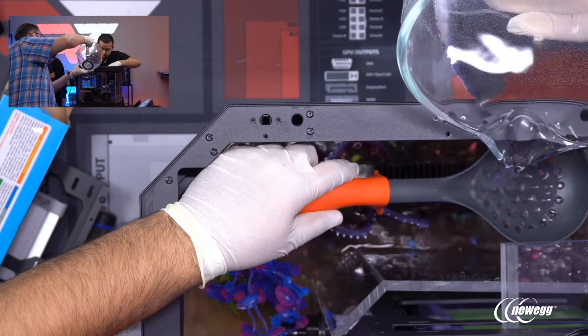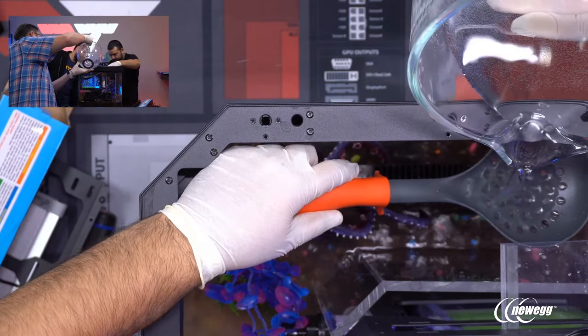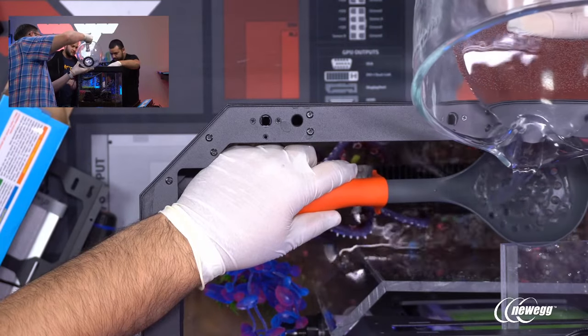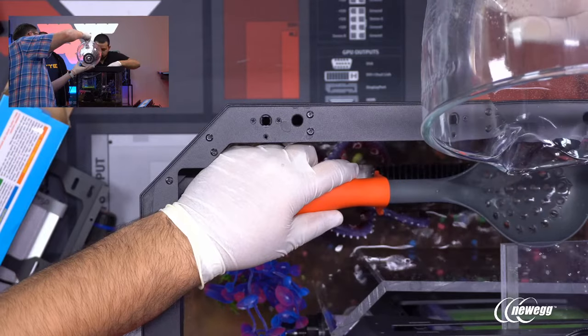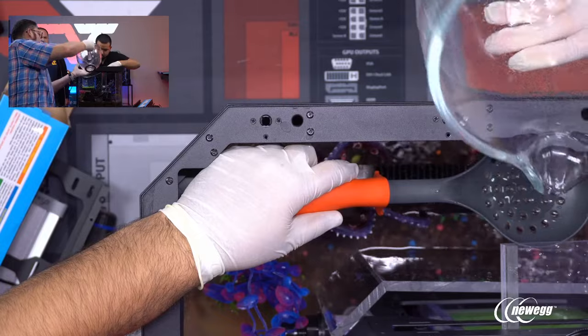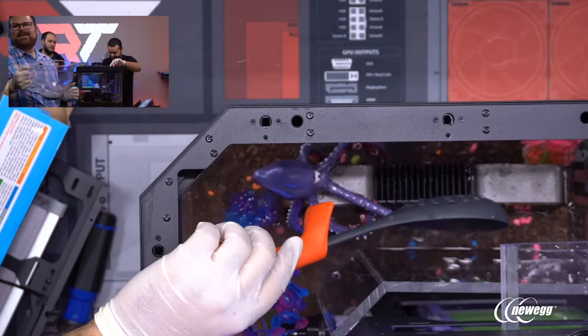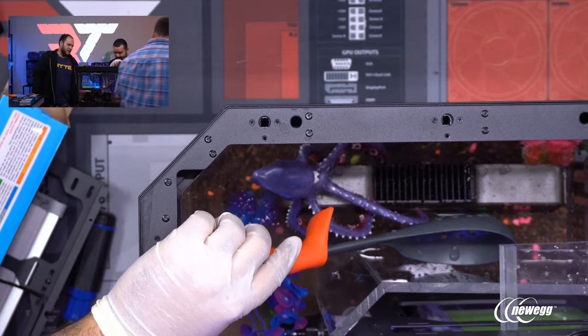It is interesting how over here it's real clear, but on this side, it's very murky. I wonder if it's because all the water is flowing over to that side. But once we kick the pump on and start getting stuff flowing through. Don't worry, guys. We will turn this on. And it turns on from the power button in the case, right? No. We could probably make it do that. Not right now.